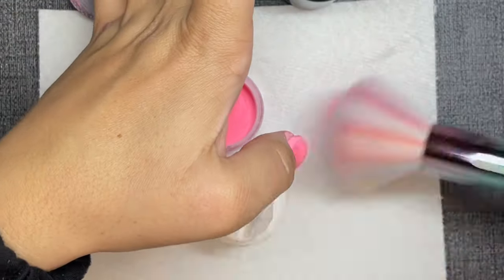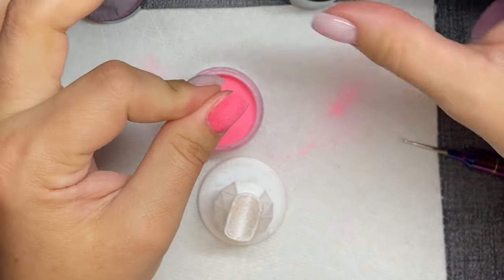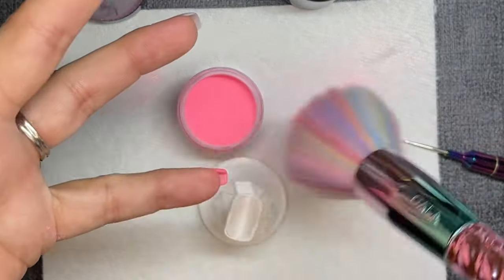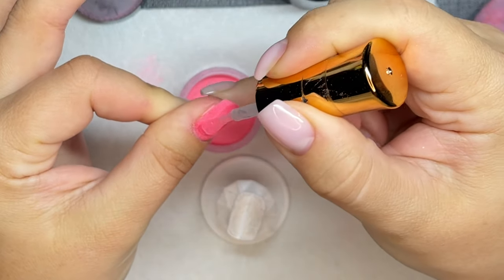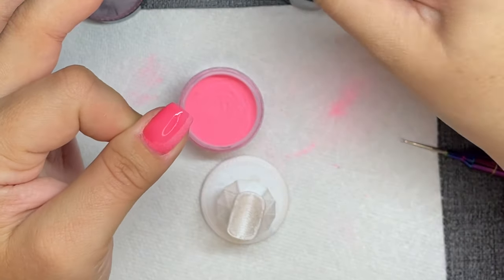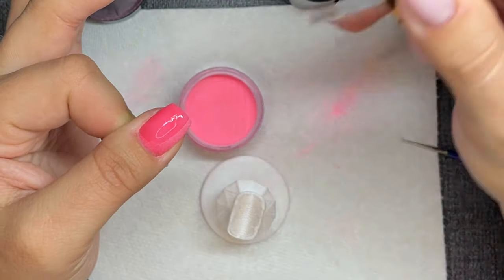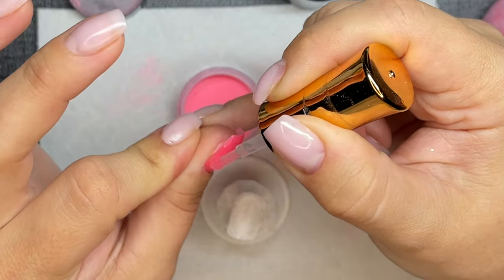I will talk about the gels a little bit more later when I use them, but spoiler alert, I loved the new gels. So I messaged her right away after I did this mani. I sent a picture and I was just like, you killed it, because the gels are so, so good. So I definitely recommend that. Those are HEMA free as well.